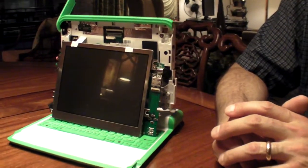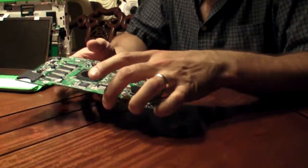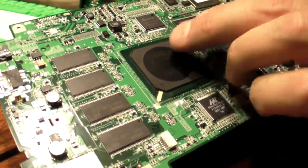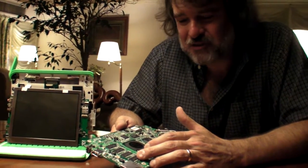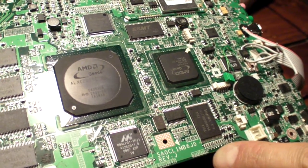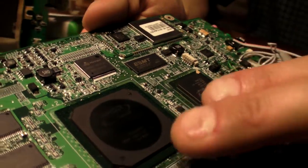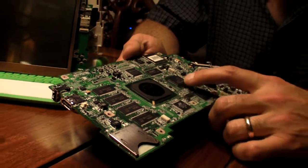Here we are in Taipei, Taiwan. OLPC has a team over here trying to bring up the next generation of XO laptop. If we look at the motherboard that was used in the first generation XO, one of the problems that we have is to obtain really cheap electronics. You need to be using the same chips that everyone else is. The memory chips and flash chips we used in the first generation are no longer available at the price-efficient point. In order to use more efficient chips, we had to switch the chipset and the processor that was used in the XO1.